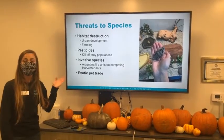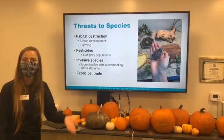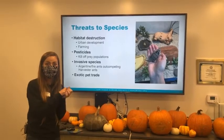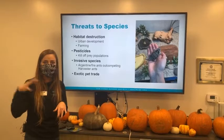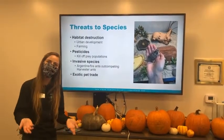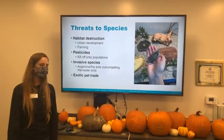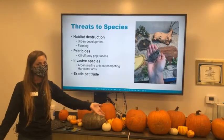And another really, really big reason, unfortunately, is because a lot of people see horned lizards out in the wild, and they're really cool, and they see those big spikes, and they say, oh my gosh, that is so cool, I want it to be a pet. I want to keep that in my house. And remember, what's one thing that they might do to defend themselves, or if they see a big scary predator coming, they'll just freeze, and they'll just sit there. And so a lot of people take that as, oh, they're so docile, I'm just going to scoop him up and bring him into my house. Do you all think that horned lizards want to live in our houses? Nope. They want to live out in the deserts, they want to be hunting little harvester ants, and they want to be left alone, right? Like all wild animals.